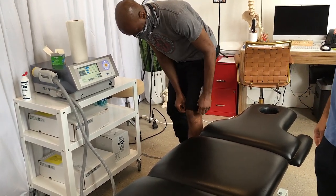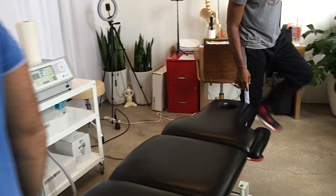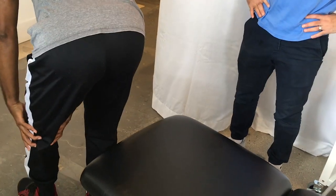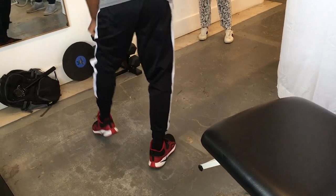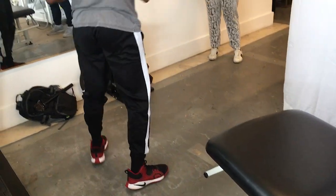Walk around — how's that feel? Wow. Different? Yeah, it does. I'm not going to say I'm like pure cured, but yeah — even like the pressure on it, it feels better. Yeah, it's because it was real tender in here before. That's awesome. A lot of people describe after the knee that they feel lighter, like they can move it better. Wow, yeah.